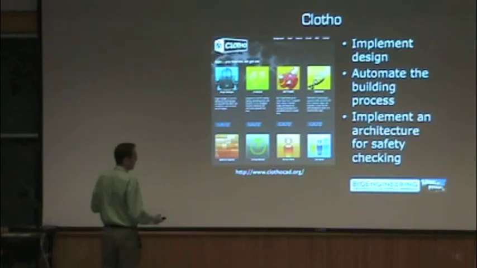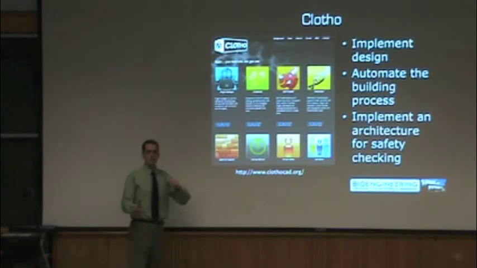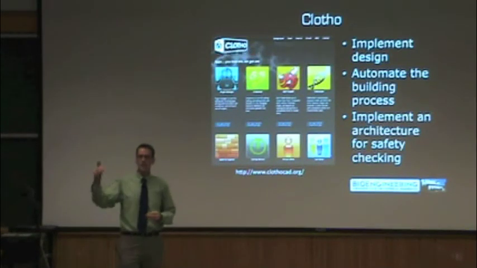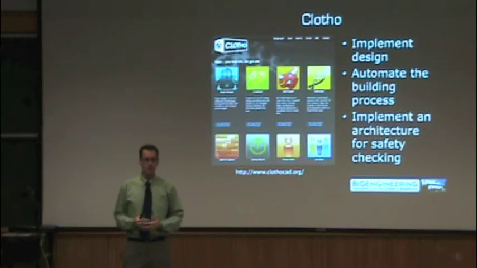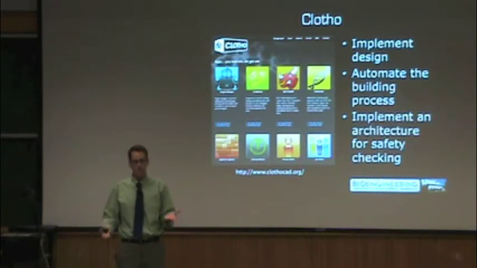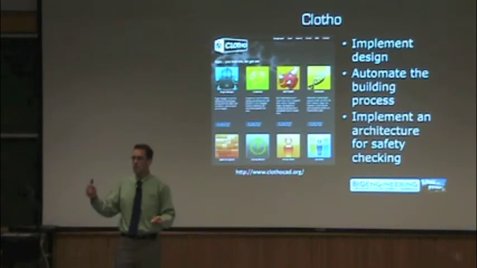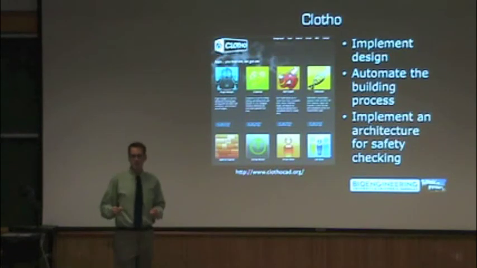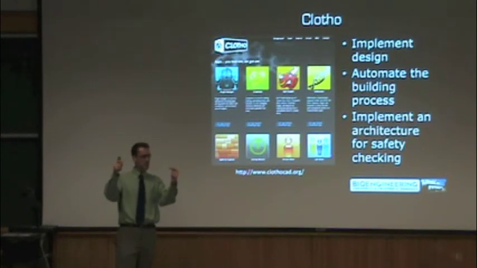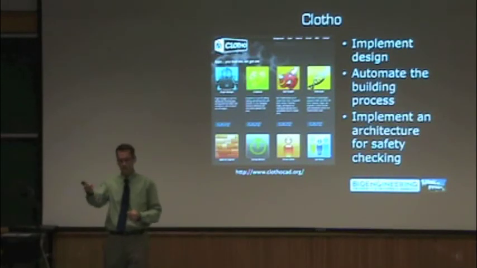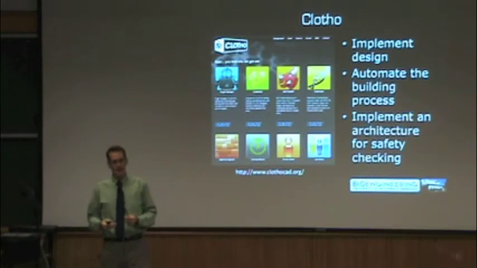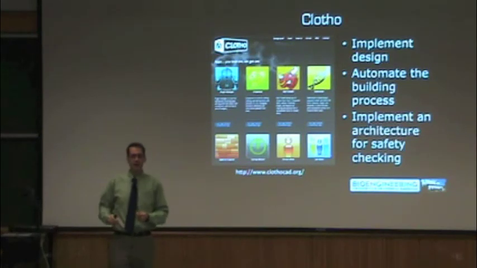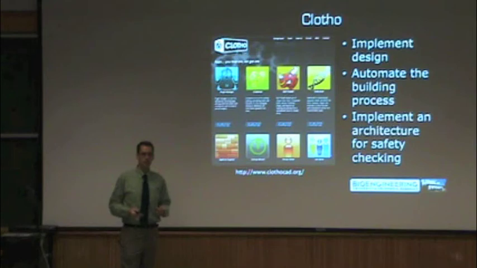And we want to implement an architecture for safety checking. Because remember, the important thing about parts is context. How do they interact with other parts? And this is like biology. We take safety very seriously. So we want, when we build tools, to say, you sure you want that part together with this part? There might be an issue. And to help the designers, just like a good version of Aspen will say, that reactor will blow up, we want to have a good version of our design tools that will say, think about this, double check yourself.